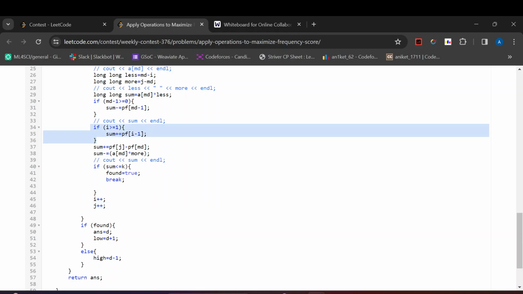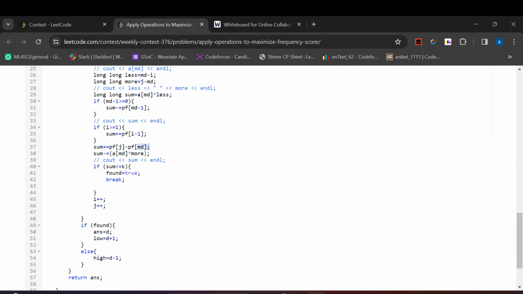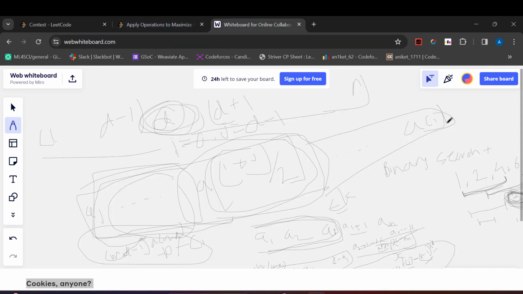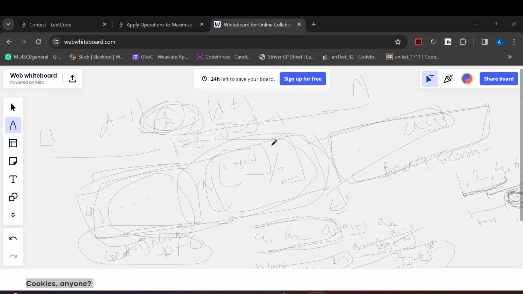For the right side, I first add the prefix sum from j to md plus 1, the sum of all the elements between them, and subtract a of md into the number of more elements. So I decrease m into x, where m is the number of greater elements and x is the value of a of md.